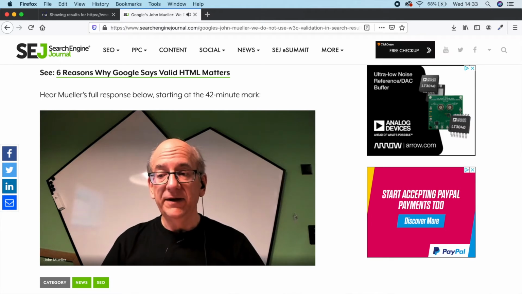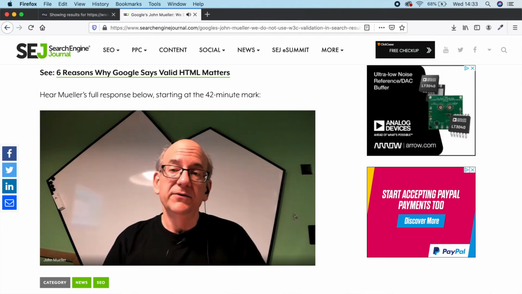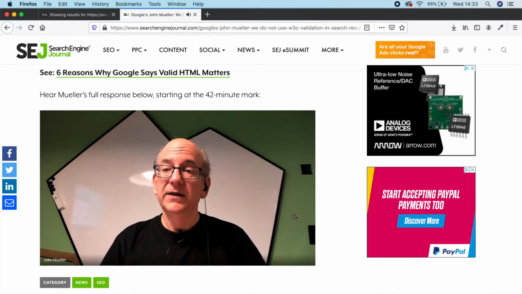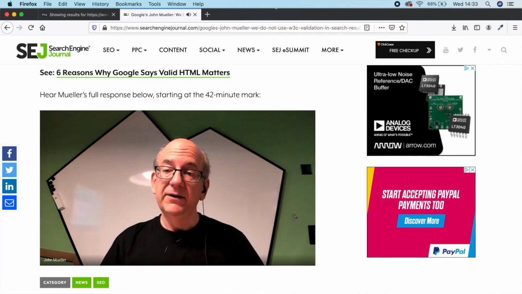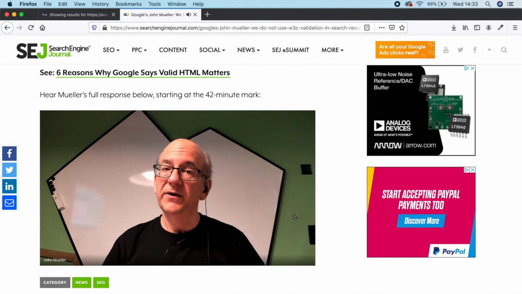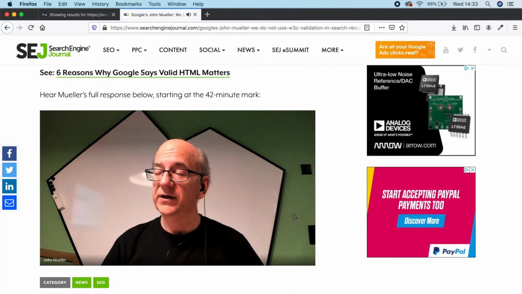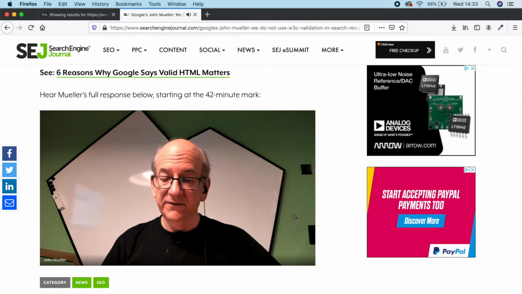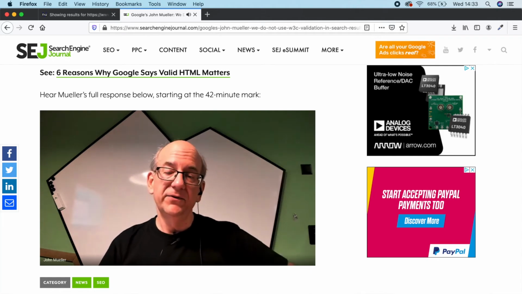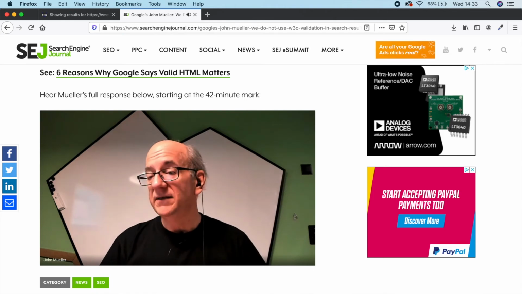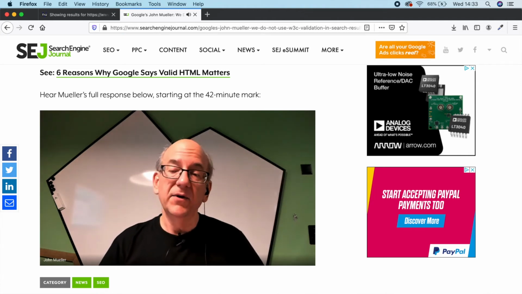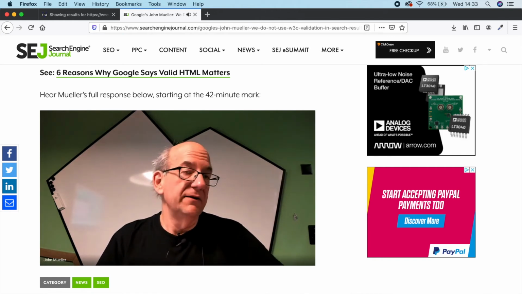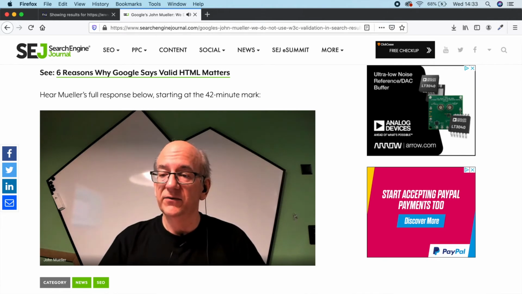In general, the W3 validation is something that we do not use when it comes to search. So you don't need to worry if your pages meet the validation bar or not. However, using the validator is a great way to double check that you're not doing anything broken on your site. So in particular for other kinds of devices, for people who need accessibility features, the W3 validator is a great way to get a confirmation that the markup that you're providing is pretty reasonable and is something that most consumers of markup will be able to understand well.